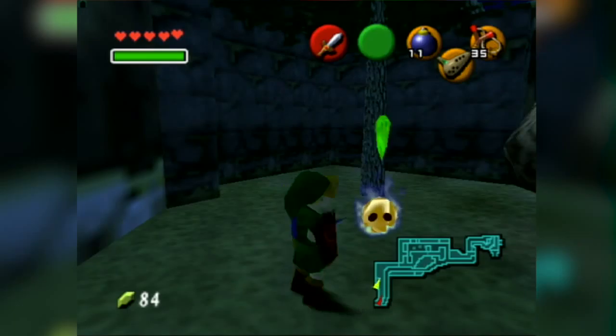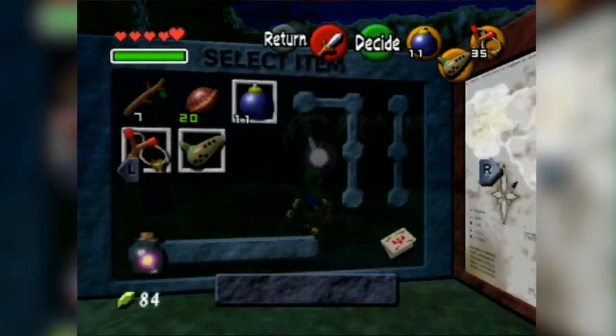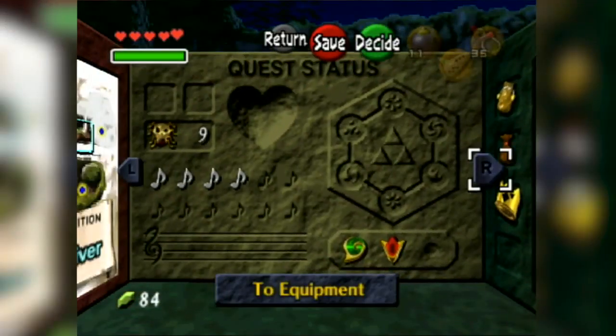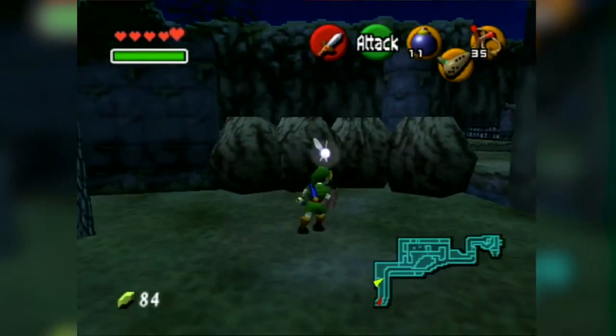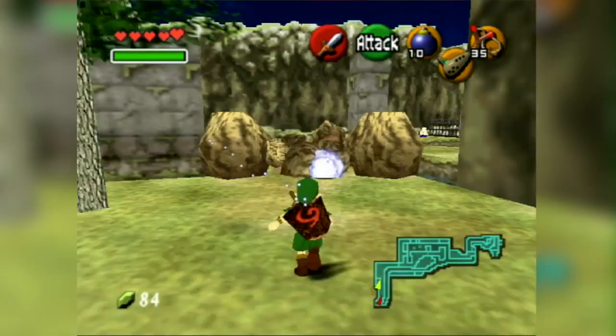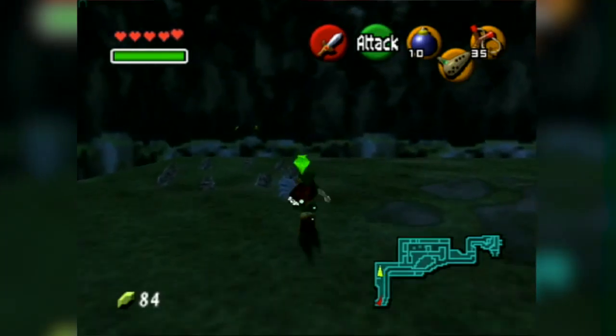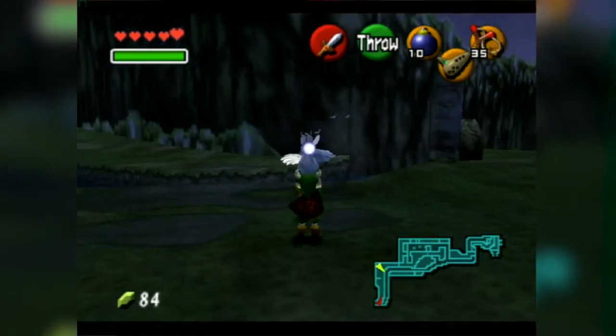Yeah, pretty much every tree I'm going to run into is going to have a Skulltula. How many of these bad boys do I have? 9. Ooh, I can almost get something. I think it's a wallet. Fun fact about the Skulltulas, there's like 100 of them or something. I don't remember the specific number.